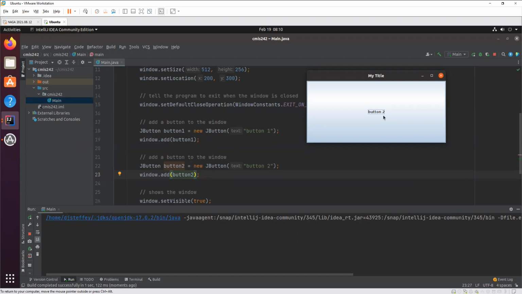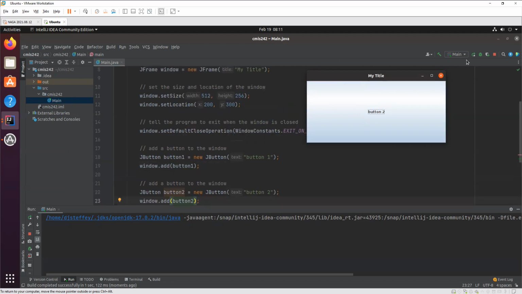You would think they would be side by side, but we haven't told Java how to position the buttons on the window. Well, let's fix that. So instead of being on top of each other, let's tell Java how we want the buttons to be positioned. And it's not just buttons. There are drop-down boxes, input fields, sliders. There's all kinds of widgets that you can use. We're just going to do the buttons because that's what you need for your assignment. But let's tell Java how to lay out these different components.